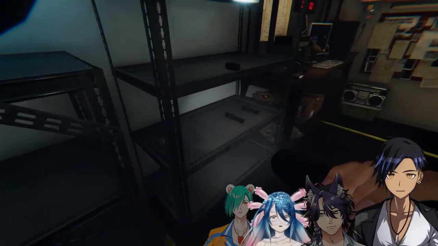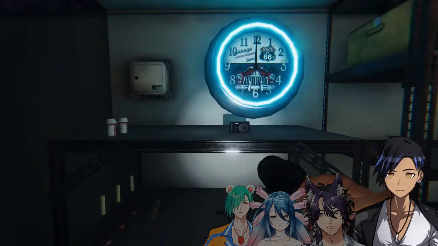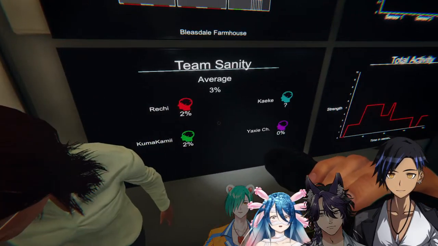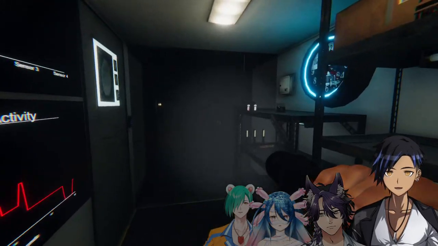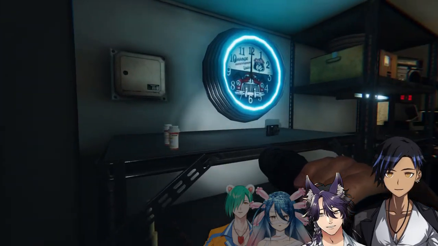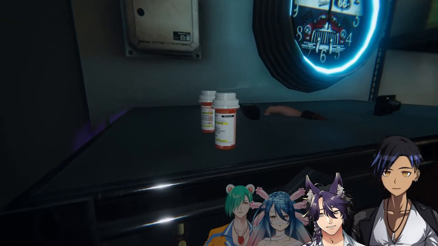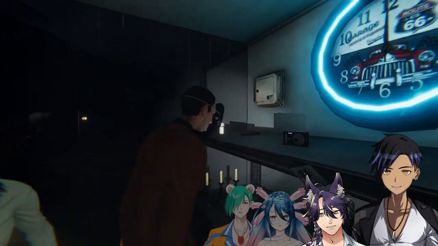Okay, let's pick. Wait. Where's the recorder? It's already set up. I brought it, and then I put it down on the table. Our sanity is really low. We need to take our pills. Wait, there's sanity pills right here. There's only two. It'll bring your sanity back up to like 40% or something. But there's only two of them. So whoever's stuck at zero, good luck.